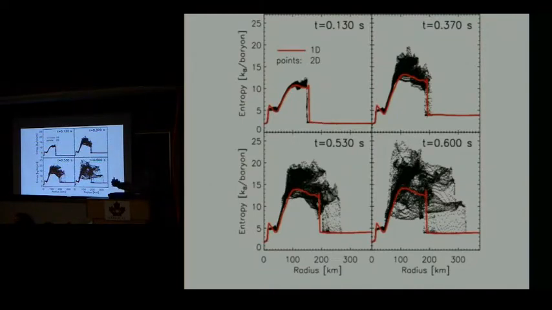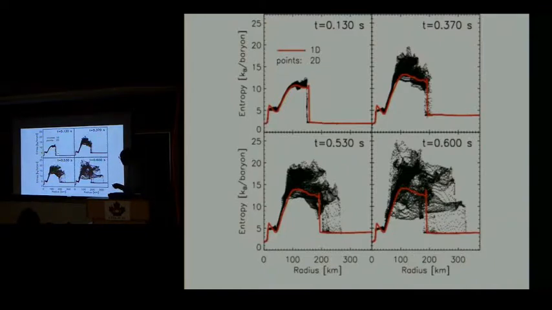There's one thing to point out in multi-D. In 1D, you have the shock material. The material settles in, and you have a certain entropy that's achieved by the post-shock material. Entropy is a useful quantity. People don't use it enough. But if you have high entropy atmospheres, those atmospheres can be unstable, and they can blow off. If you take a star and you add entropy to it, the temperature may go down, but the radius goes up. And so it tends to expand things. And this is no different.